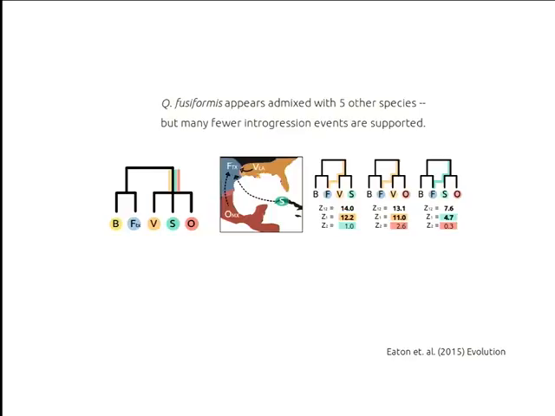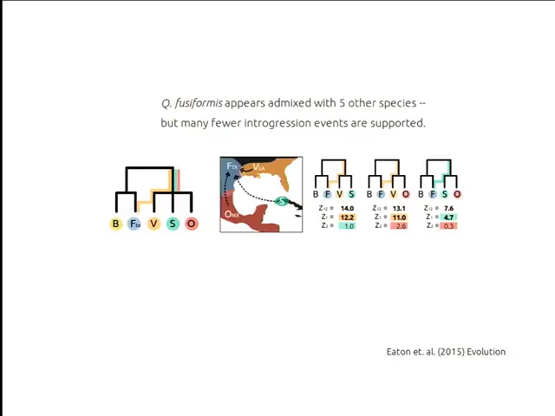Similarly, we can compare the yellow versus the red taxon, and we find the same case, only uniquely introgressed alleles coming from the yellow taxon. And we can compare green and red, but it's not really important because we know neither of those two have uniquely introgressed alleles relative to yellow. So we can infer then that the true source of introgression into Quercus fusiformis is likely the yellow clade, with these two taxa just showing a signature of admixture due to their shared ancestry with the yellow clade.